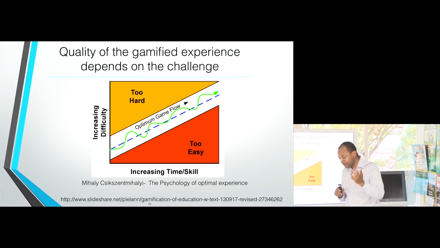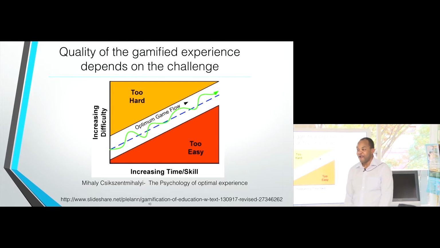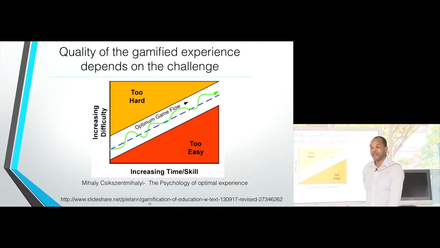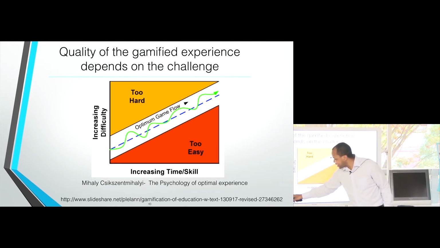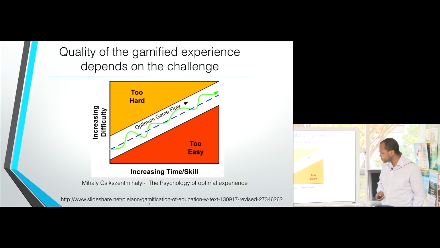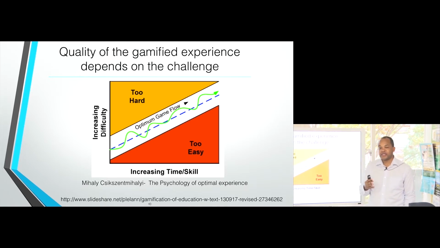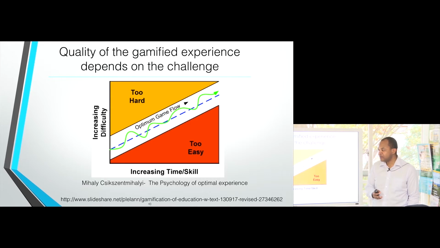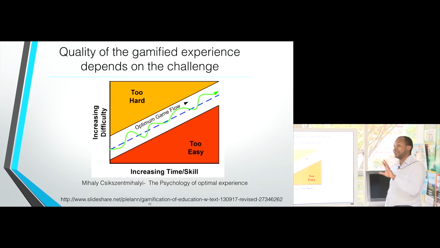If you forget everything I have said today, please remember this image. I cannot pronounce his name very properly, but he's a famous psychologist. He came up with this concept called the flow. It's been used many times. I looked up his paper, and he's been cited close to 2,000 times, not downloaded, but just cited more than 2,000 times. So you should check it.